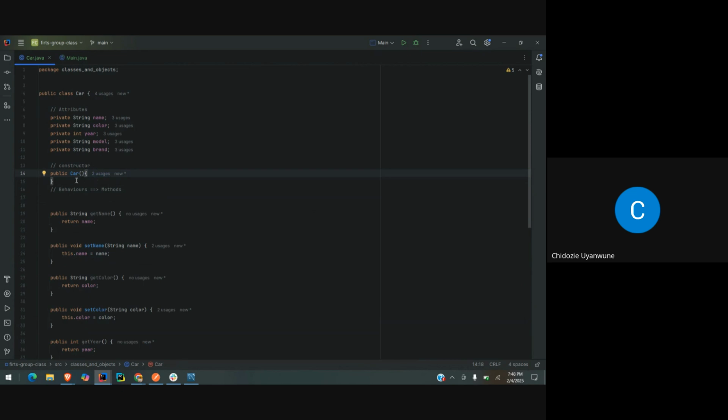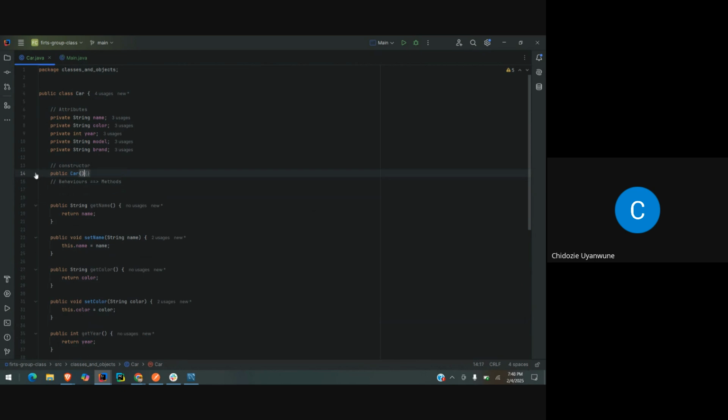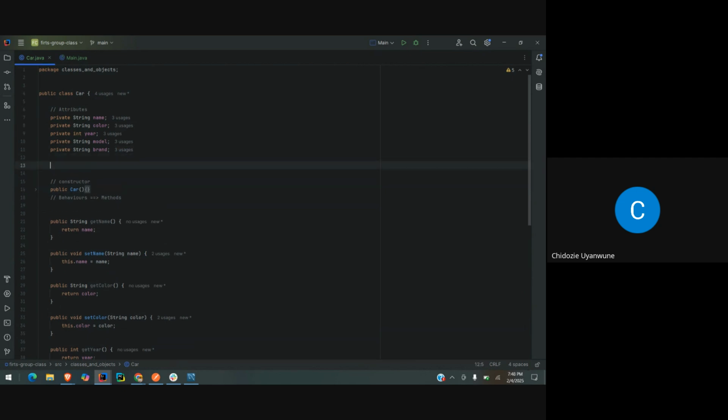Does it make sense? Yes, sir. Okay, so if we have basic knowledge of programming, we should know the pillars of OOP.